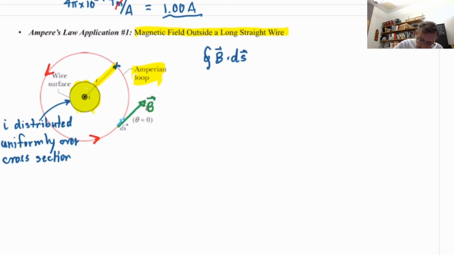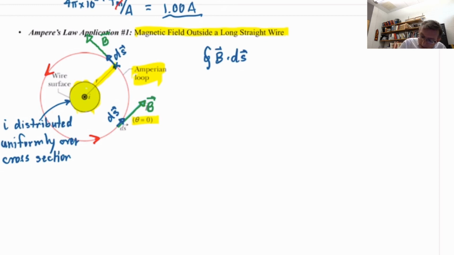And there's the little displacement or step, ds, tangent to the loop, and we have decided to integrate counterclockwise to go with B. Okay? Notice then the theta, the angle between the B and the ds for that little piece, is 0. And that's going to be true all around this loop. I could draw the B at other places, like right there. There's the B. And the ds would be in the same direction, tangent. And that's true everywhere on the loop. The B and the ds are tangent counterclockwise.